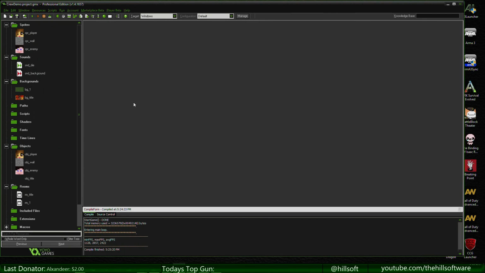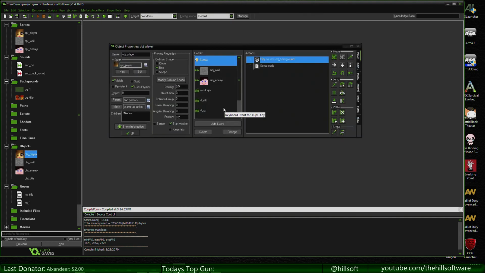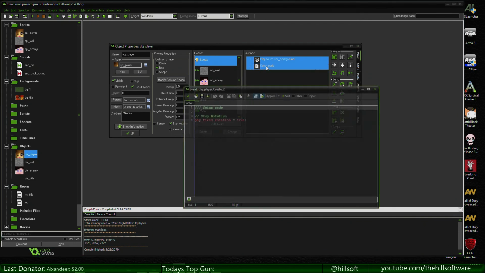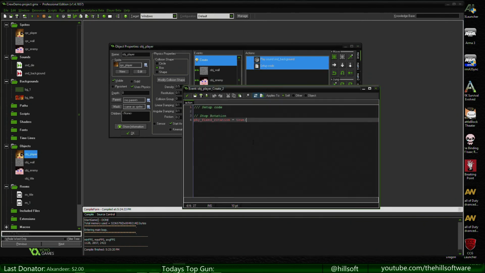So we've just taken care of that. Now I want to go back to that code though, because you can see here we have an action to play the sound, which is one of their built-in actions, and we have our setup code. But one thing we could do is combine this, and instead of using all of these built-in commands, we could actually start to use code to do the play sound too. So let's go down into the code.